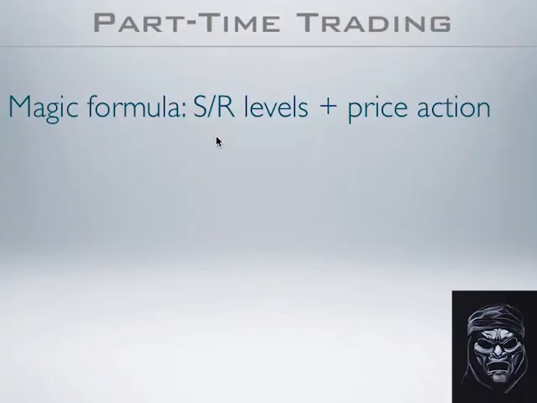And the formula is very simple actually. It's just levels of support and resistance, long-term levels of support and resistance, and then price action around those levels of support and resistance. Okay, basically what we are going to be doing here is to wait for price to reach a key decision taking level in your chart, okay? A key decision taking junction or crossroad in your charts, and then we are going to be reading rather closely price action around that level.